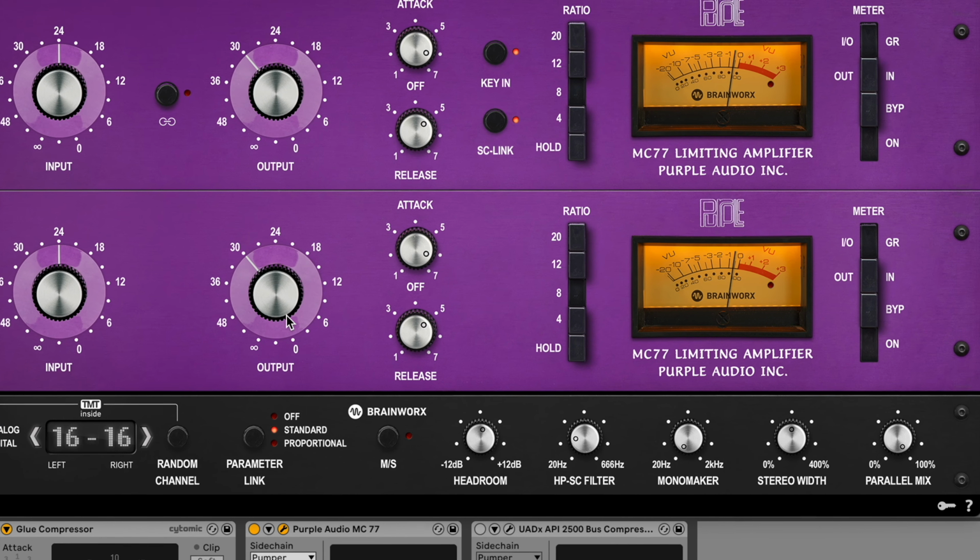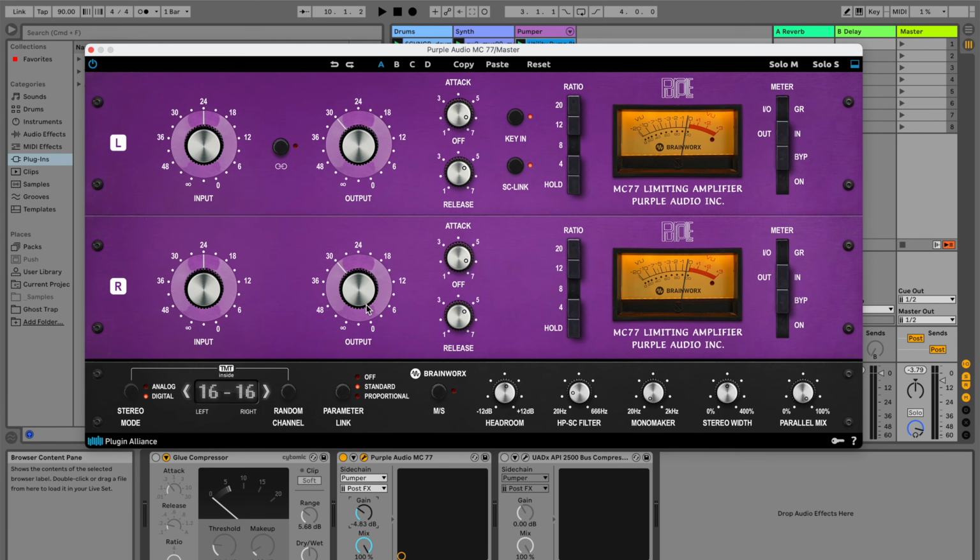Cool. All right, so pretty heavy-handed, and this definitely needs a lot of finesse and a lot of tweaking, which again is why I love the Glue Compressor, because you fire it up, select sidechain where you want it to come from, and it's pretty much there, sounding really good already. My main point is I just want to show you that it's possible.